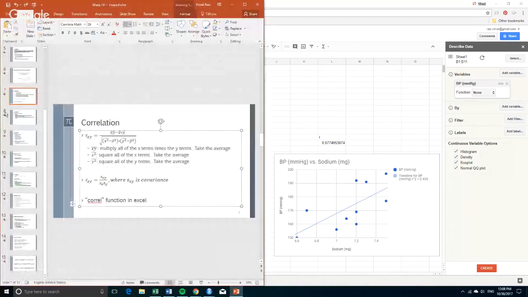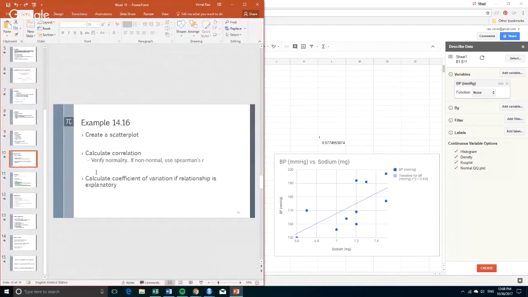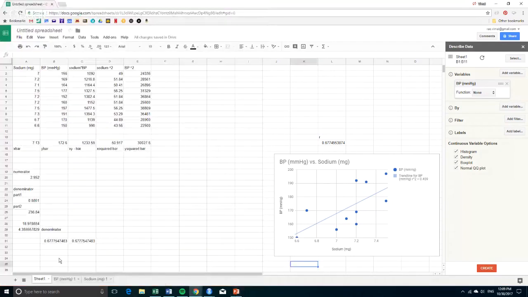Okay, let us now go back to our example. We wanted to do one last thing and calculate the coefficient of determination. So we have the correlation coefficient, and the coefficient of determination is just r squared. We multiply the correlation coefficient times itself, and we get the r squared, which is equal to 0.459. And that's what Google Sheets had already told us, 0.459. And this means that approximately 45.9% of the variance in one of these variables is explained by the other variable.